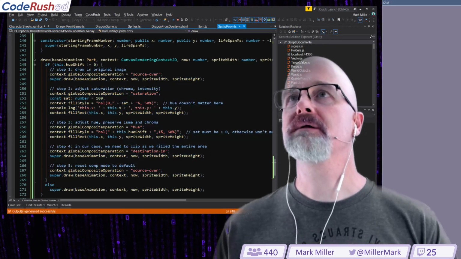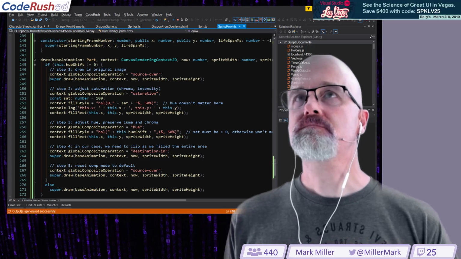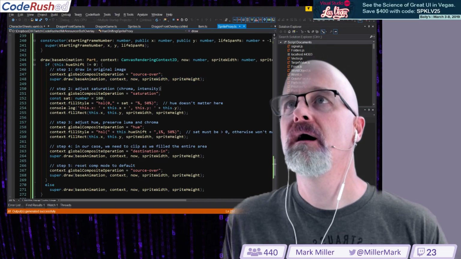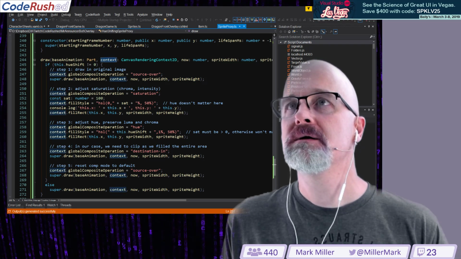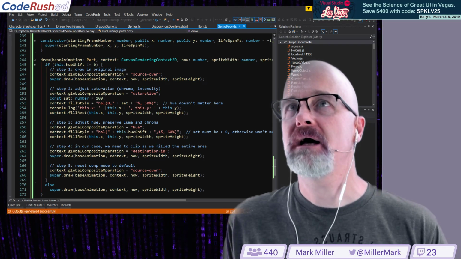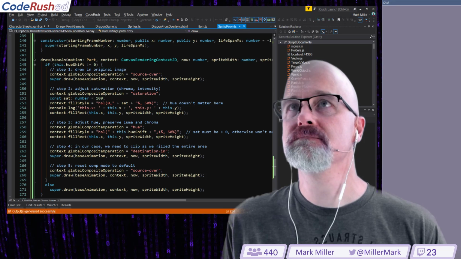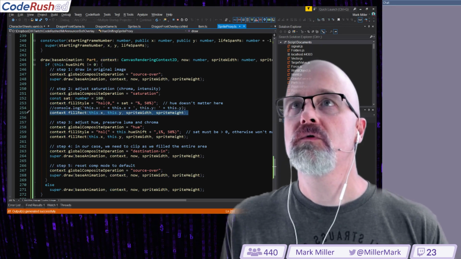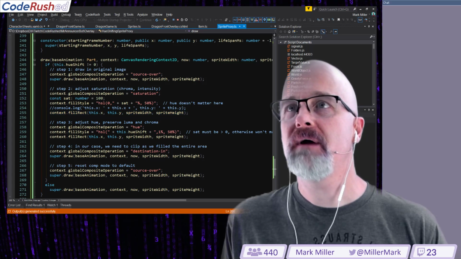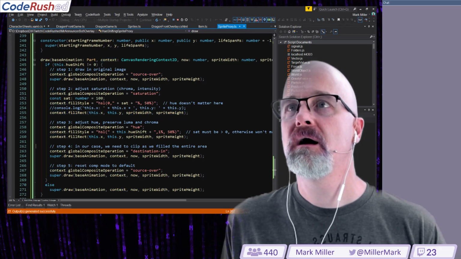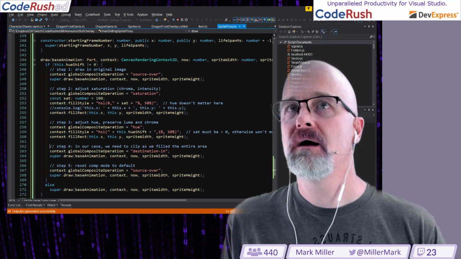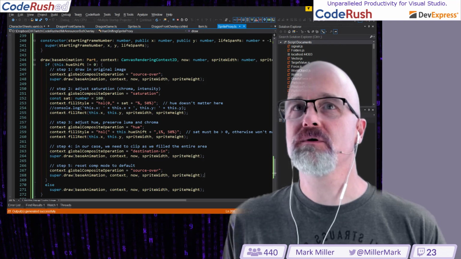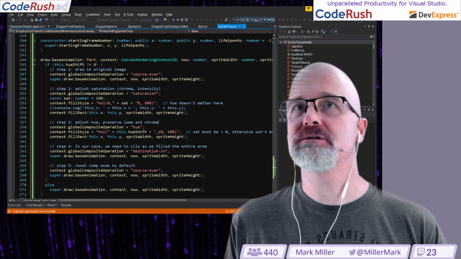Let's look at this code again. Source over. We draw the base animation. We're drawing it. Saturation. So that's 100%. We fill the rect. Fill the rect. Then we draw. Yeah, I don't get it. We're doing a lot of work in there. We're not seeing any change at all.